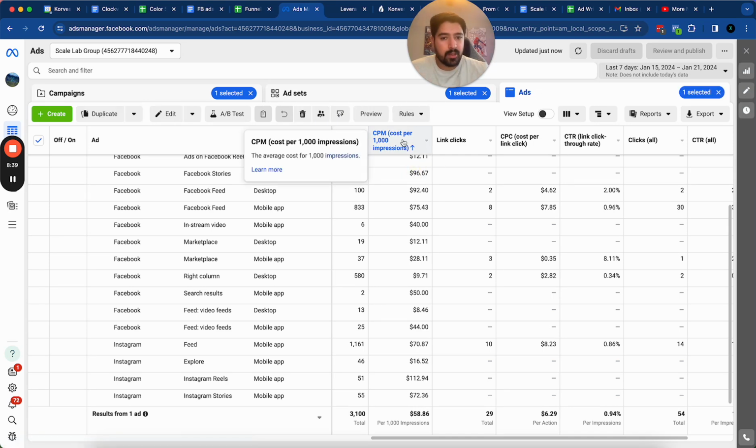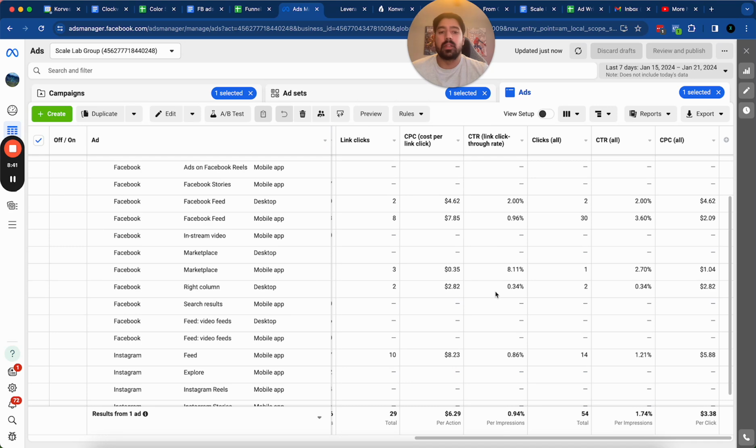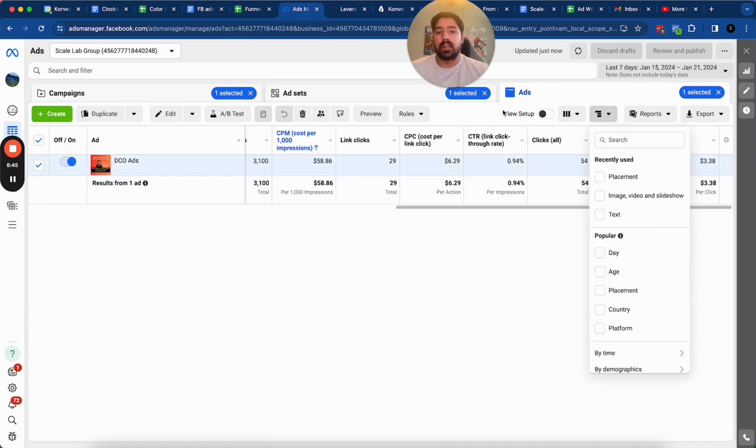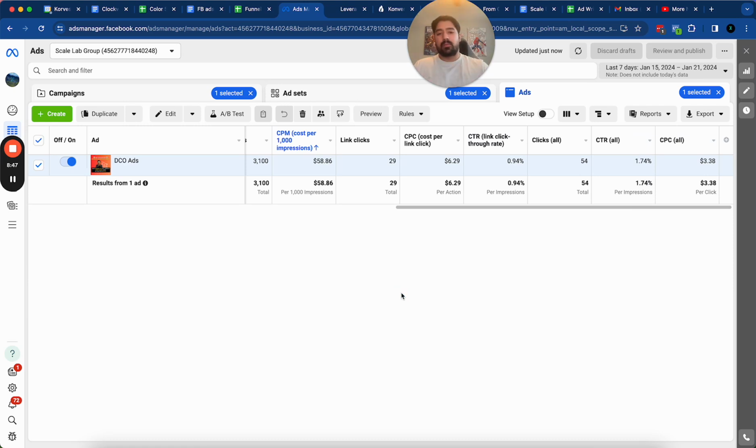So that's kind of how I look at everything. Once again, you want to look at how everything relates to each other. Not just, oh my gosh, my CPMs are really bad, that means I need to test audiences, because then you'll miss something entirely. And 80-90% of the time, if you test a new creative and copy, you are going to get a better result even if you left everything else alone. The easiest way to win on paid ads is just by testing a ton of creative content, right? Pictures, videos, copy.